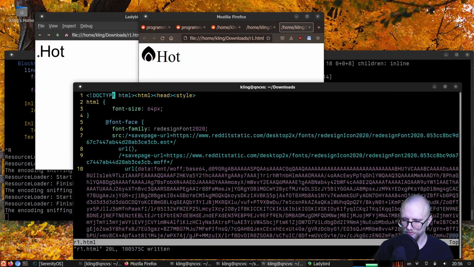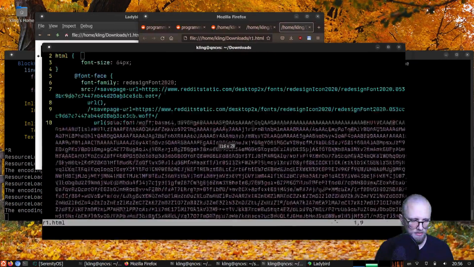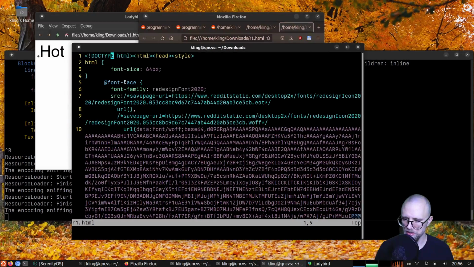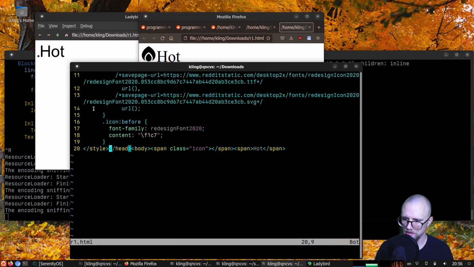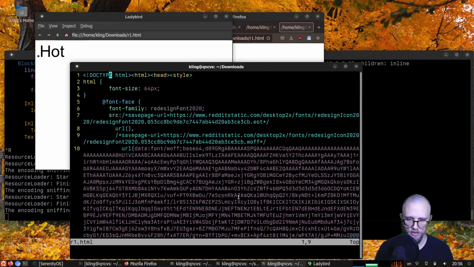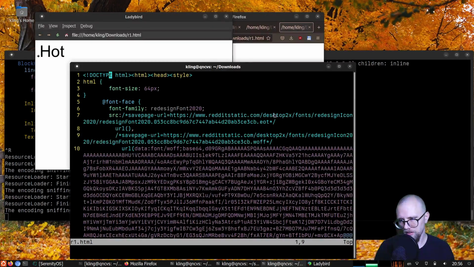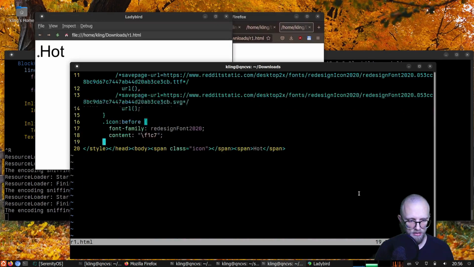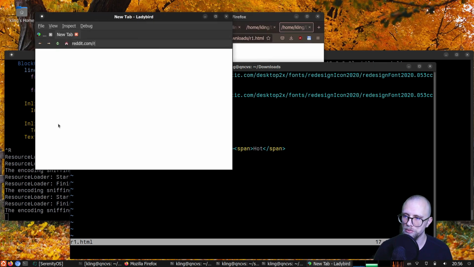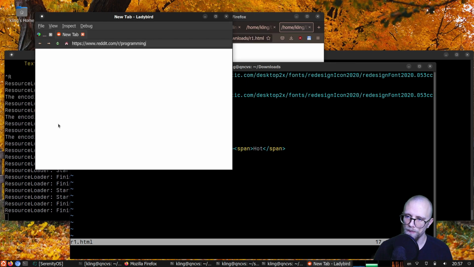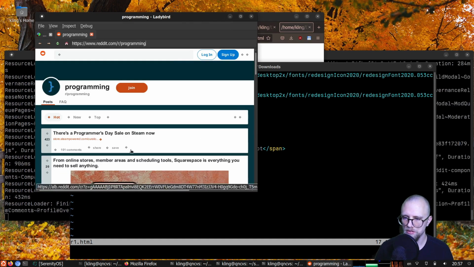So now we have an interesting scenario because we are clearly not loading this web font, I guess. Or maybe we don't support it. Well, we do support web fonts. I know that for sure. If you open Reddit, you will see that we load some of their fonts.